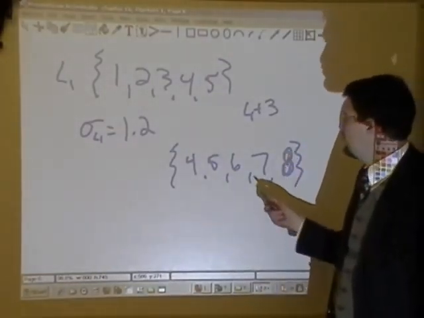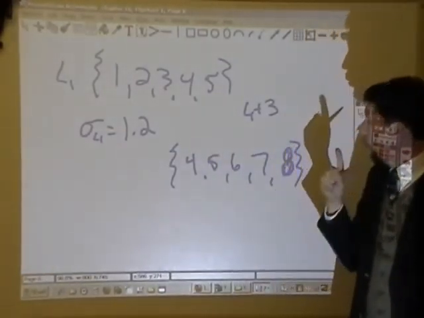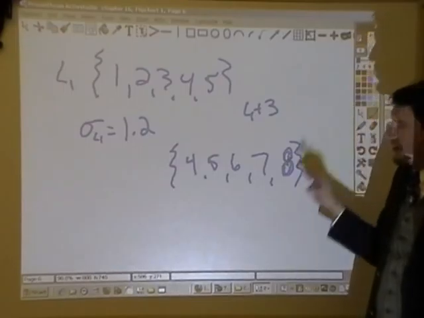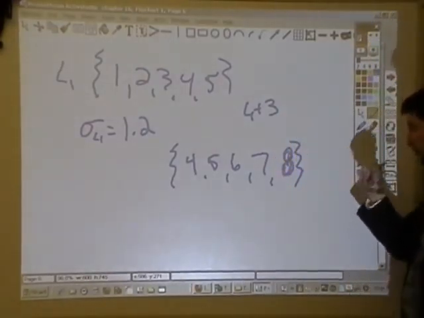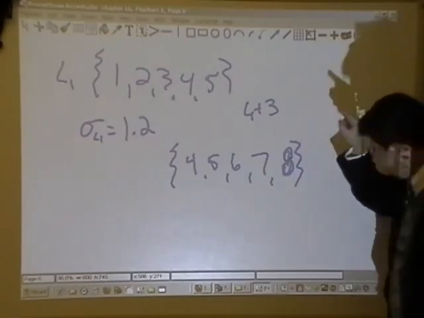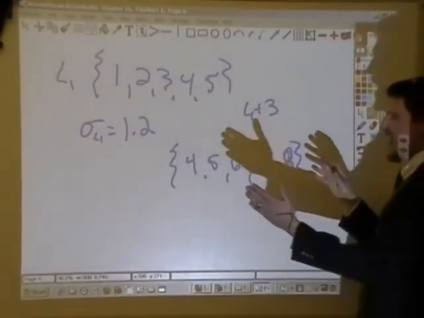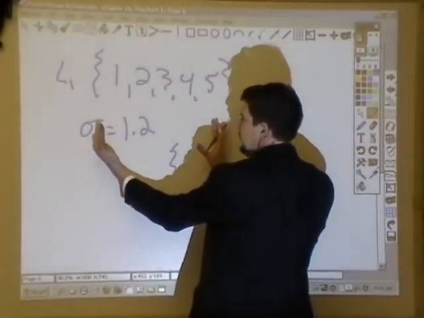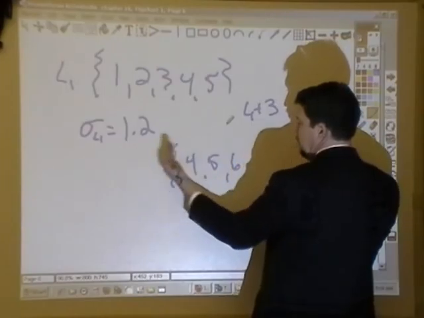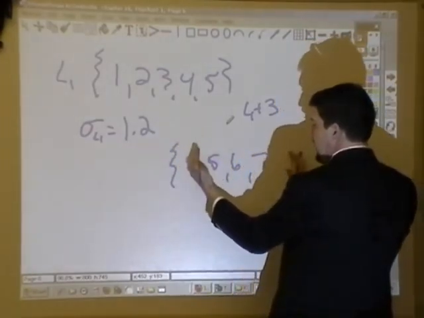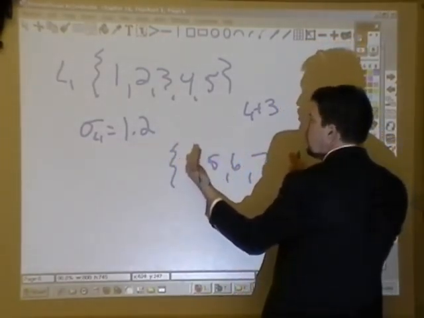The mean changed by 3. We saw that already. What about the standard deviation? Did the standard deviation change at all? The answer that we saw before was no, it doesn't. Because when I added that constant, all I did is take that distribution and shift it to the right, but I didn't change how far it spread out. It didn't spread out, it didn't contract.